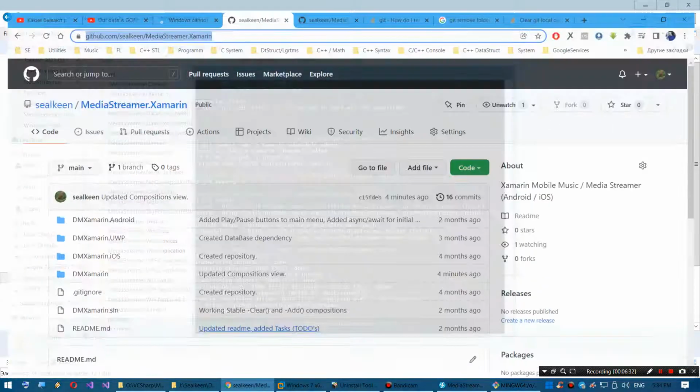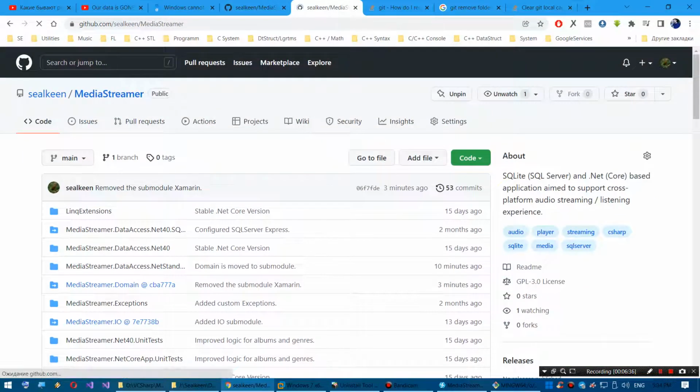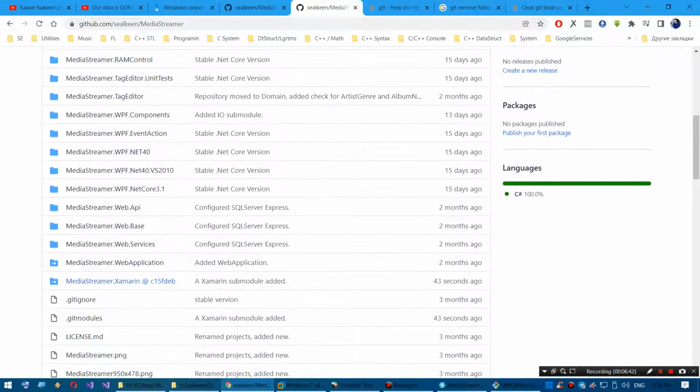And now let's check our main repository for how it's doing. Yep, it's updated, and I've added a Xamarin submodule to it.